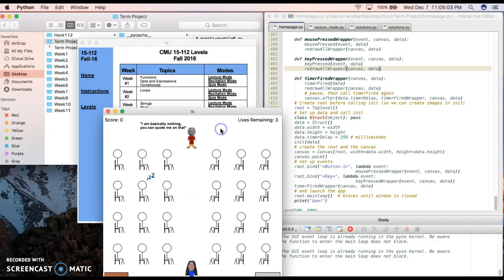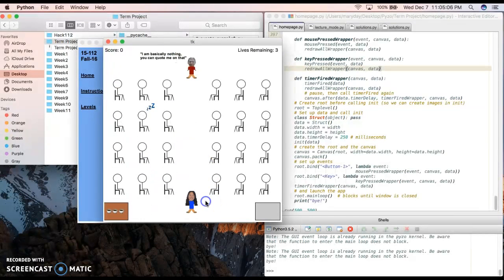Lastly, my lecture mode is my game mode. You're the TA, and you are to use the up, down, left, and right arrows to attend to the distracted students. If a student is sleeping, you'll see that with the Z's, and you have to go get coffee in the lower left-hand corner and bring it to them, and you will receive 42 points.